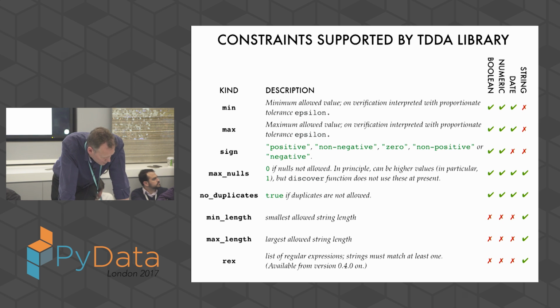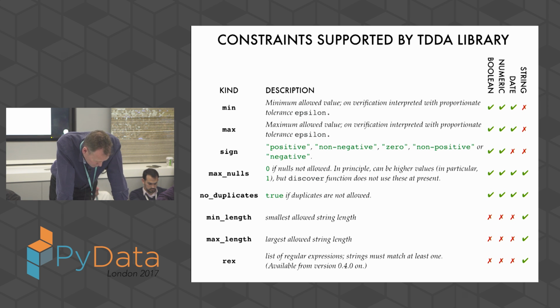We look at whether a field is null or not. We actually capture it as the maximum number of nulls allowed in a column, but typically that's either 0 or the constraint's not there. In other words, what you're really saying is this is not a nullable field. We detect whether there are duplicates in fields, i.e. repeated values, particularly for string fields, but for numeric fields as well. In the case of strings, we calculate the minimum string length and the maximum string length.